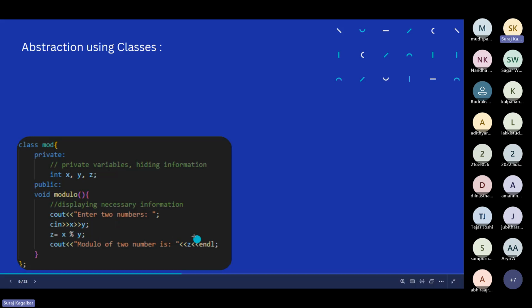We're taking the modulo and we're just outputting it to the terminal. That's all. This is a class that I've created. As you can see, it is pretty similar to encapsulation, but we just want to hide this in a separate file, or we just don't want them to concern themselves with this, or we don't want them to access XYZ directly. It is a pretty basic example, but yeah, I think it delivers the message.